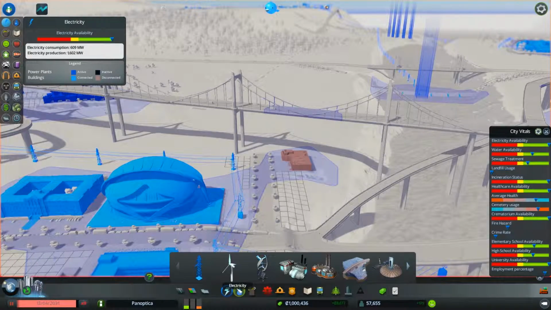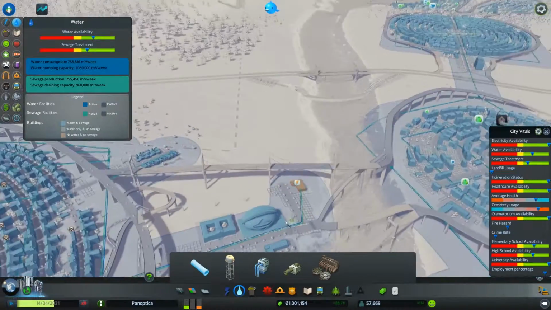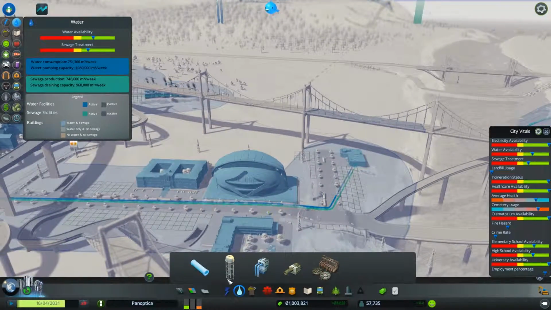Okay, and now that we have done that, let's go ahead and make sure we have power for the bus depot. Looks like it should be fine. How about water? Water is needed, so we'll go ahead and run that out like that, and then we should be good. The bus depot should kick back on any second. Good, and buses are now coming out of there, and they are not clogging up traffic as badly.